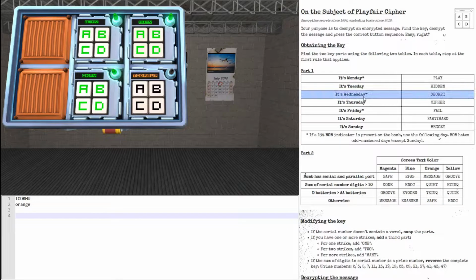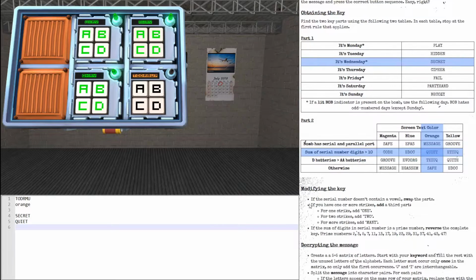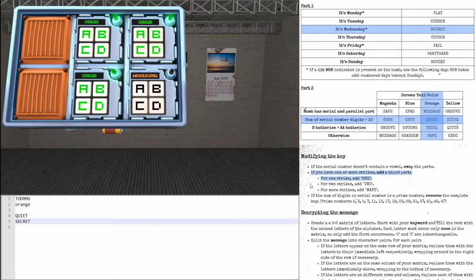It is still Wednesday, we still have secret. The text color is orange, so we have this column now. So instead of quite written backwards, we now have quiet. Like this. Not that it matters, because the E gets filtered out anyway. If the serial number doesn't contain a vowel, swap the parts, so it does matter, because this Echo is first. And we do have more than one strike now. We have two of them, so we need to add TWO.